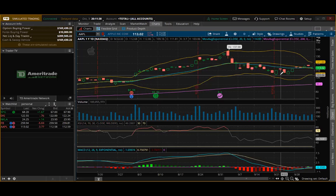So yeah, not every gap is meant to be filled. When you see gaps, don't automatically assume, I'm just going to wait for this stock to fill this gap. It might not happen. And if it does happen a year or 2 years from now, it's not filling the gap, even if somebody tells you it is. No, the stock just dropped because of something that happened.